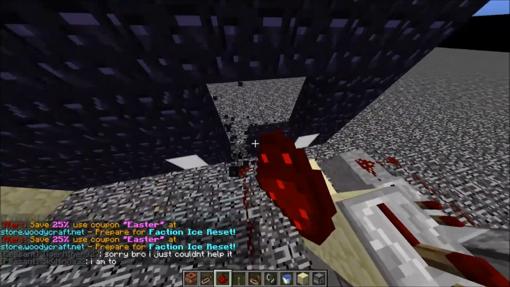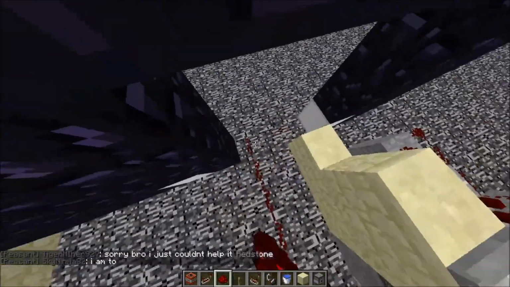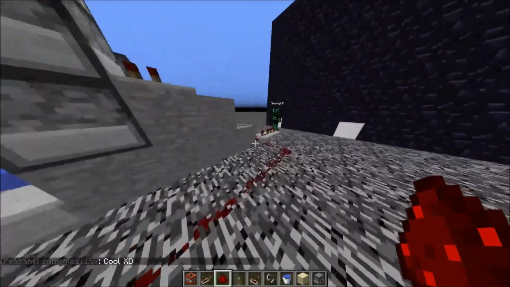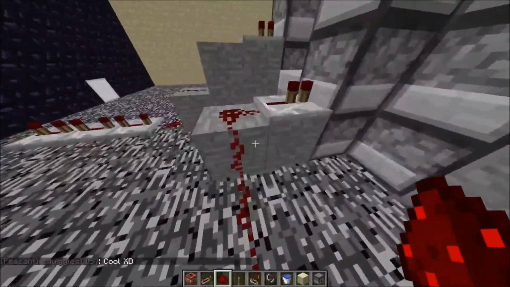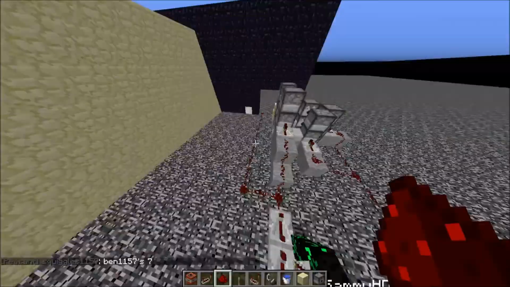I have to change something here. Just remove this stuff here. And guys, you can do this in survival mode as well. We're on creative mode here, just so we can build the cannons quicker and show you guys what exists and what you can do with TNT cannons.